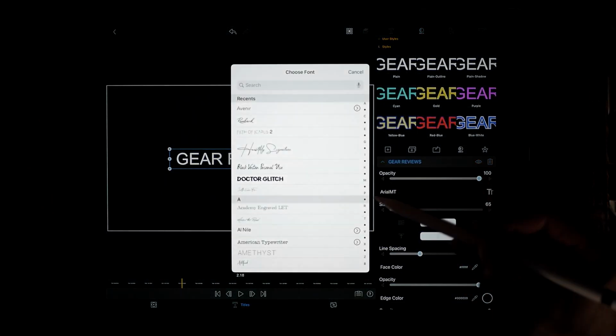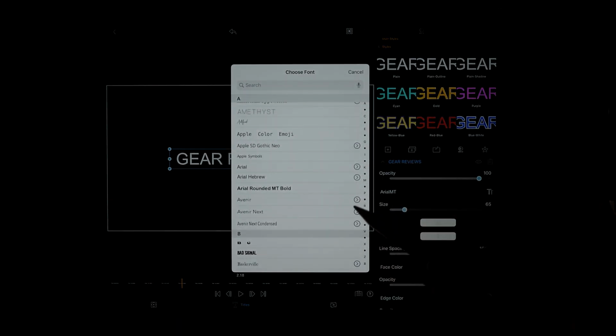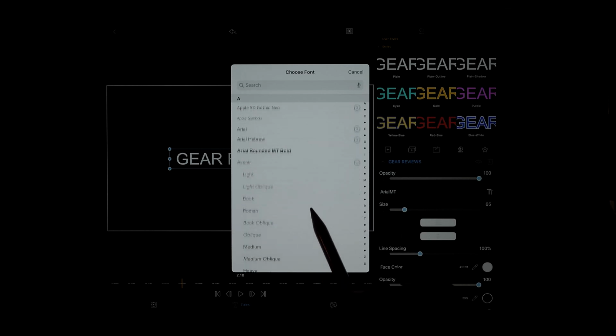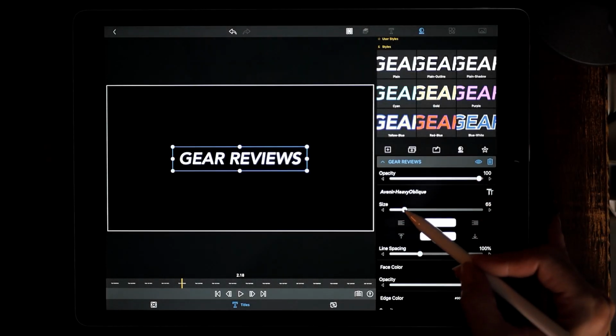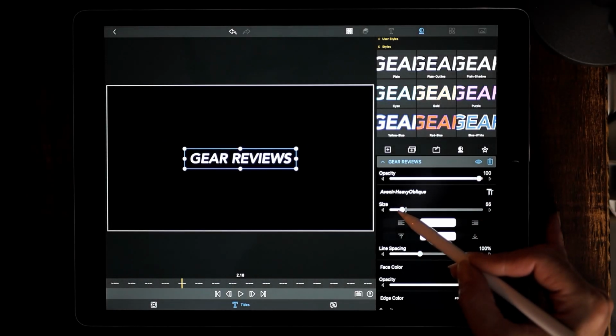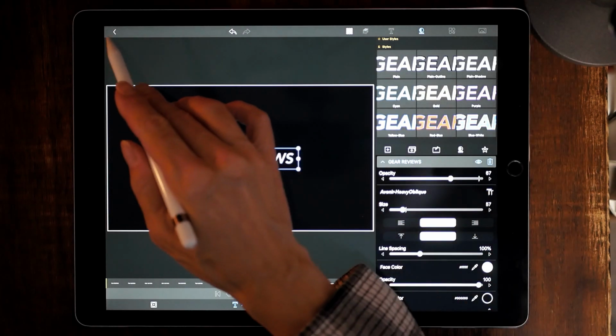I am going to choose the fonts. I'm really liking the Avenir font, and the way that the fonts are displayed in LumaFusion now is they come up how it would basically in a computer, and I'm going to choose Avenir. So whenever you see this little arrow here, you know there's going to be a drop-down menu with additional choices for that particular font. So I am going to choose like a medium italicized version of that. And that looks pretty good to me. Make it a little smaller. I'm going to pull back the opacity a little bit. I think that looks good.